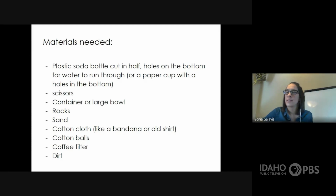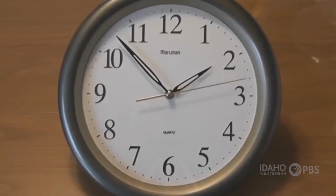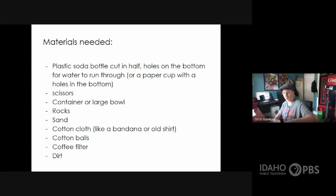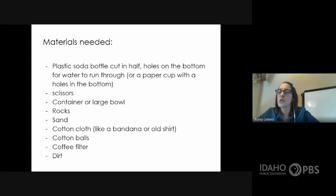I will know my scientists are ready when they are holding their cup of dirty water. Okay, please take your dirty, contaminated water, the water we do not want to drink. Make sure that your filter with the holes in it is over that container. Parents will not be thrilled if we have major spillage. Pour your dirty water through and let's see what happens. I'm going to move everything away from the computer now. Smart. Very smart. Make sure you're on camera.